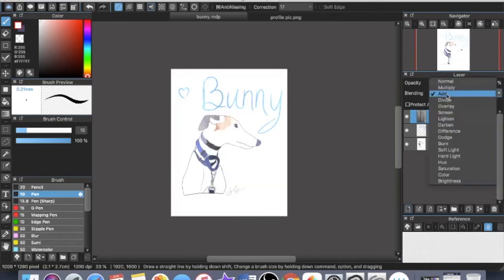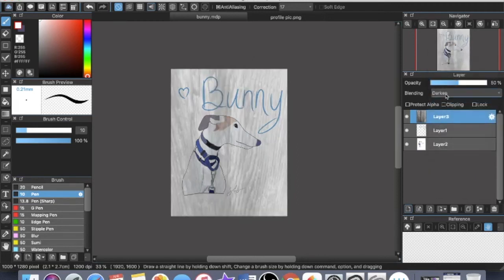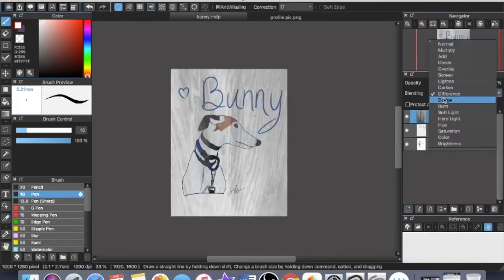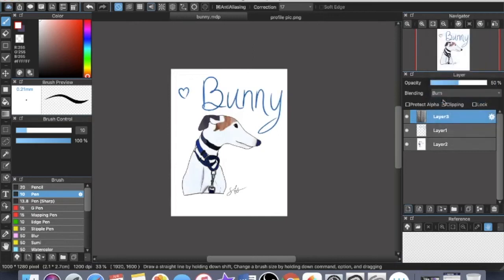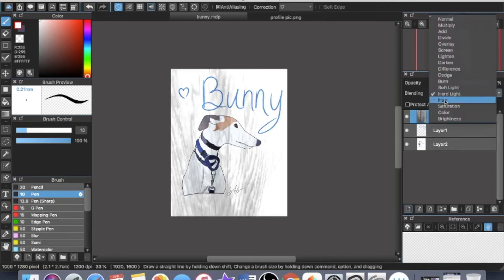Multiply and add and divide and overlay and screen, lighten, darken. Some of them don't do much, some of them do a lot, some of them do things that you do not want. But that's the nice thing because you can just go through and figure out what you want and pick.